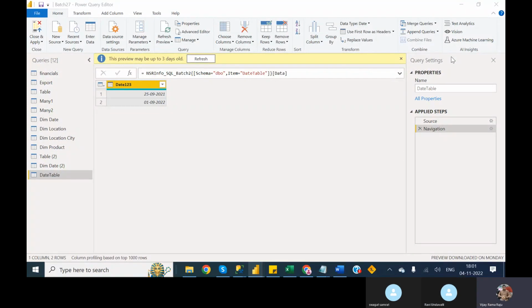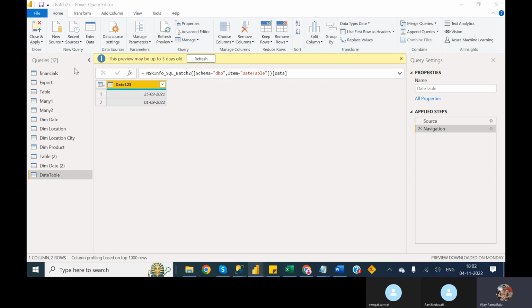Okay, today we need to discuss the data source settings. What are data source settings? All the paths are saved here.